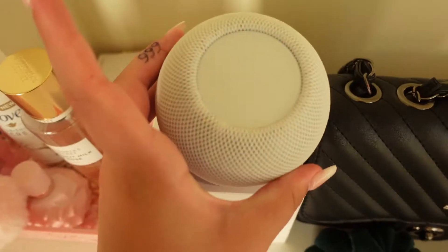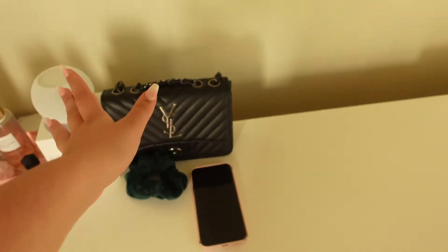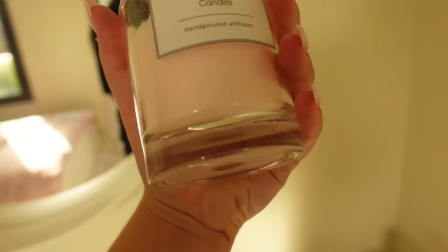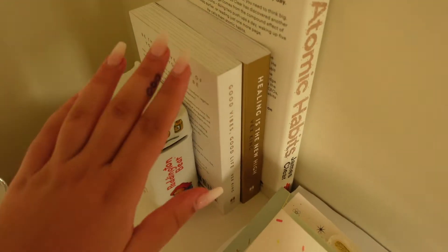Here I've got my HomePod — I got this for my birthday and I use it literally every day, it's so good. My handbag I just put there so I can get to it easily. And I put this little glass dish with little candles here — these are from Classic Candles. I bought a marble dish from Amazon to put my candles on because it's really cute.